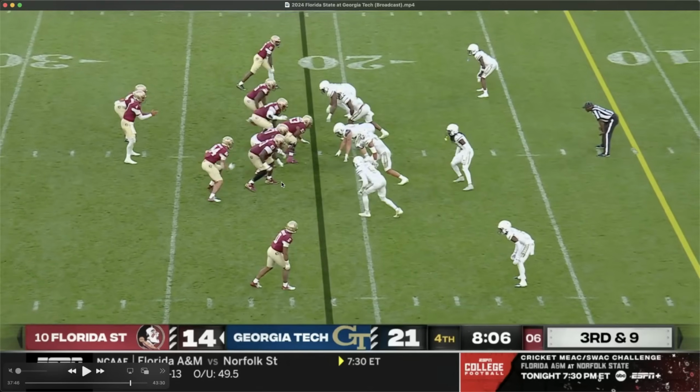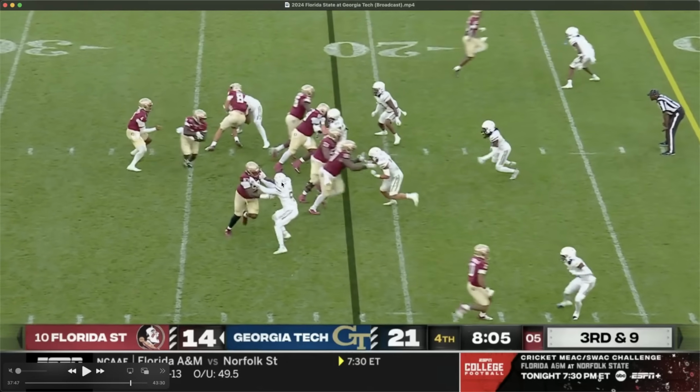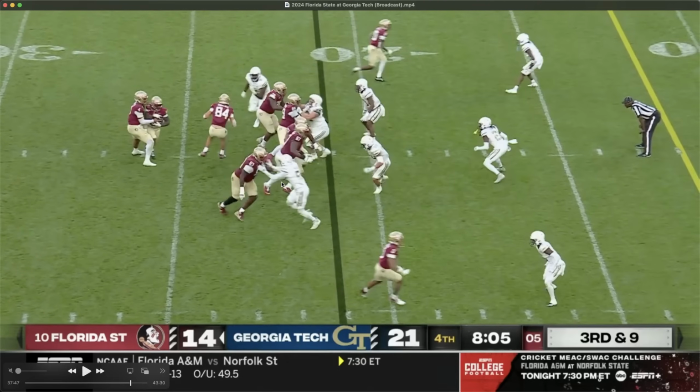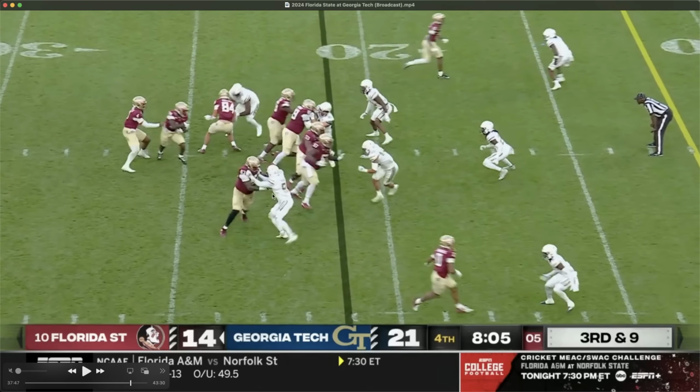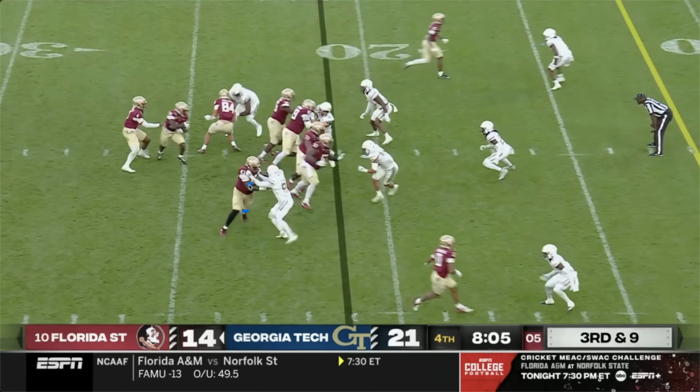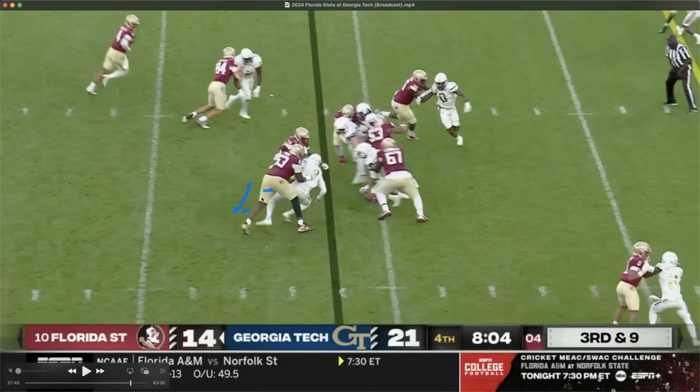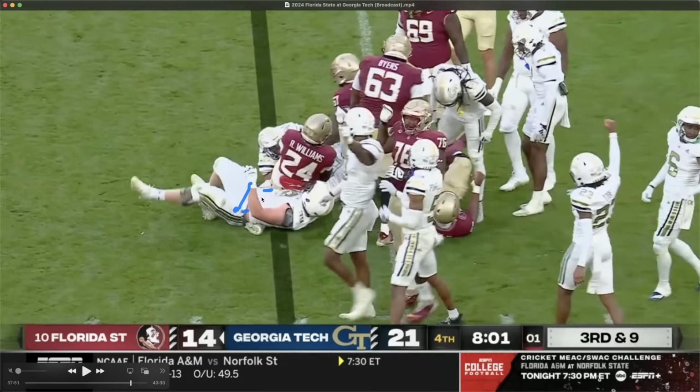You can't guess. You got to get that and run it with that strong inside hand. And problem is he crosses himself up with his feet, winds up having his body a little bit outside, and he can't keep that hand on the inside as a result. And then that's the guy that makes the play.